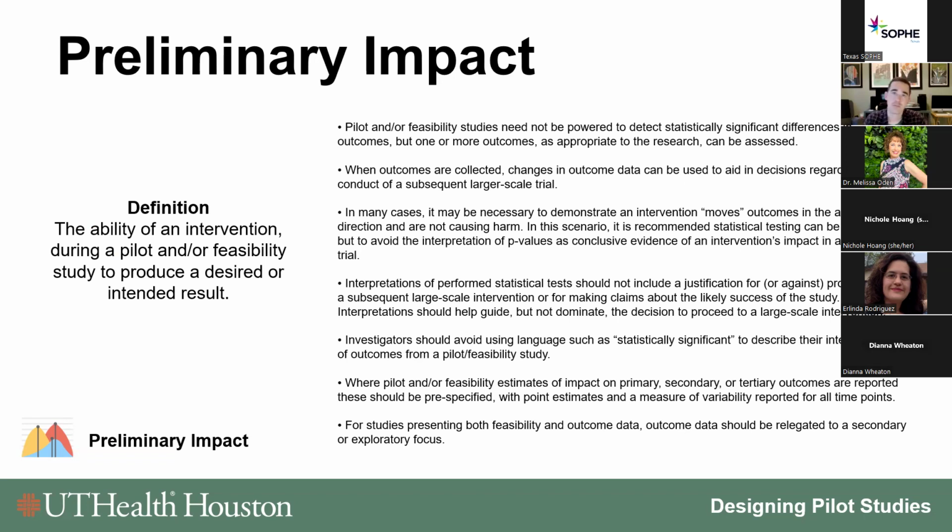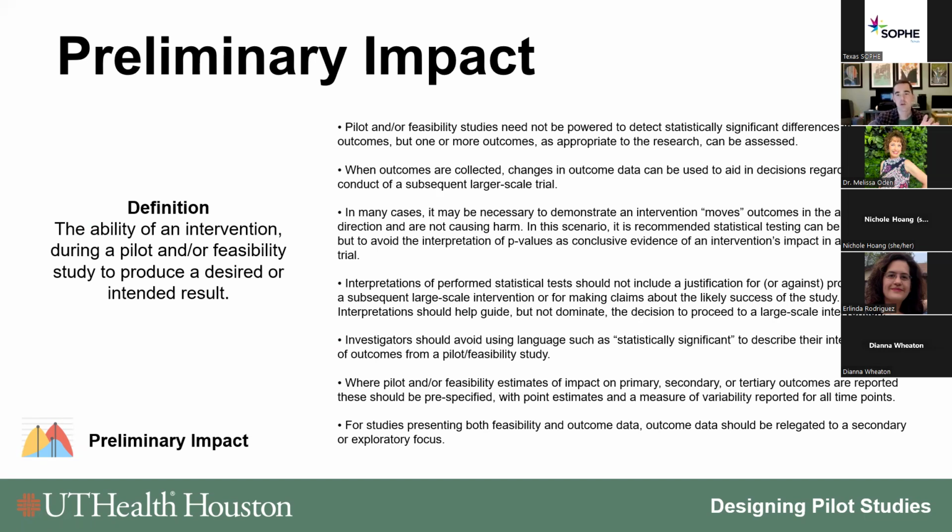And the whole p-value versus statistical testing thing, the way we landed on that was, in the pilot study, we shouldn't really be in the job of interpreting p-values as conclusive evidence for a pilot study's impact. But what we can do is look at 95% confidence intervals around those effect sizes and see if things are shifting. And so a lot of the time, the way I've framed this is, there's evidence of a shift, right? Or we can't really assess the impact of the study, but we can demonstrate that the intervention is moving an outcome in an appropriate direction, and of course is not causing harm to the participant.